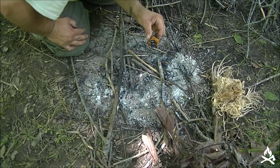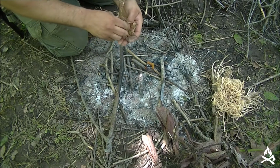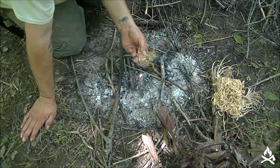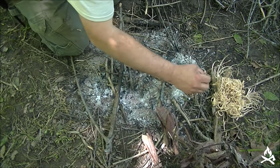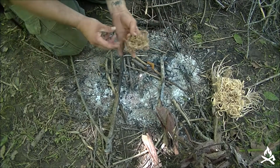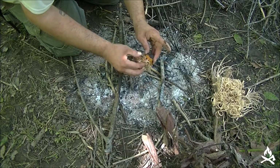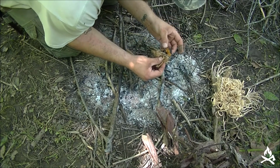Well, you can see by the time we got back to camp, our chaga is burning pretty darn good. So we will go ahead and grab, we got a little bit of basswood bark here, and I made some shavings for some more tinder. Didn't have a whole lot of basswood bark left. So here we just do it this way. I'll just put the chaga up to the tinder bundle and blow it that way until I get an ember. That way if it fails, I'll have more than one shot at it.